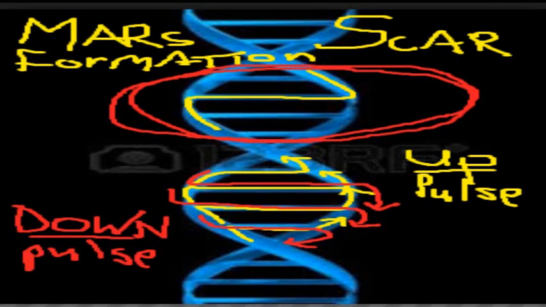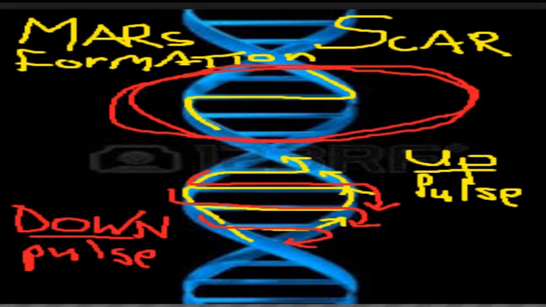Okay, on the screen you can see a DNA strand, and I have said that energy pulses through smoke, and that the energy pulses in a double helix. And I've said that the energy pulses upwards, across to the right, and then upwards, so that it swaps sides in the DNA, and when the AC current changes, it comes down, across to the right and down, as you can see in the red and the yellow.